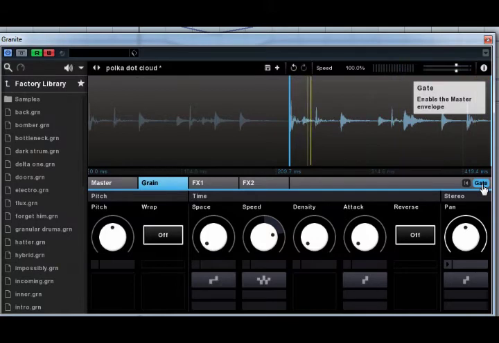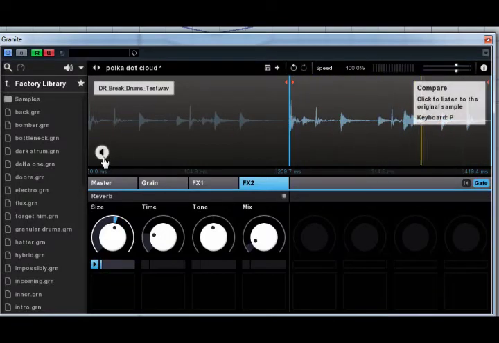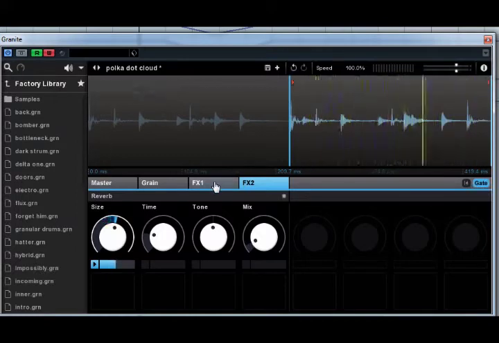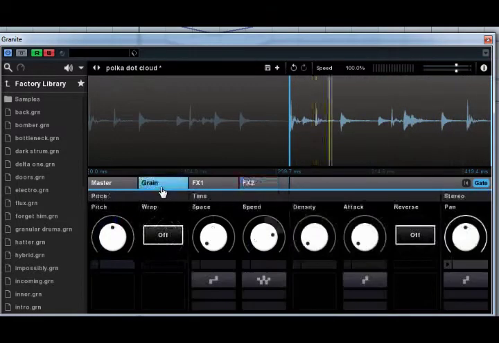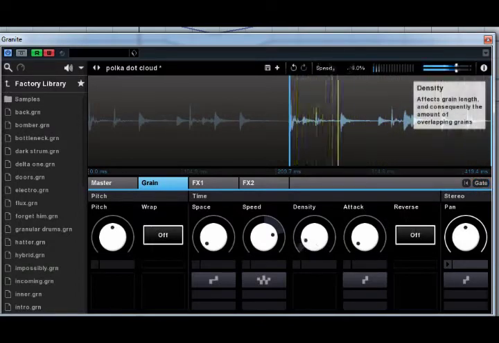Now, it's not streaming audio, right? It's granular, so it's not going to sound exactly the same, but it's the beginning of us having something. And I put a little bit of reverb on it to mimic the fact that there was reverb in the original sample. When you're playing it back as individual grains, you lose that sense of that. So I just put a little bit of reverb on. Not a lot. I got the speed going here at 100%. And then the density, I just have it at 0, although we could probably find a sweet spot.